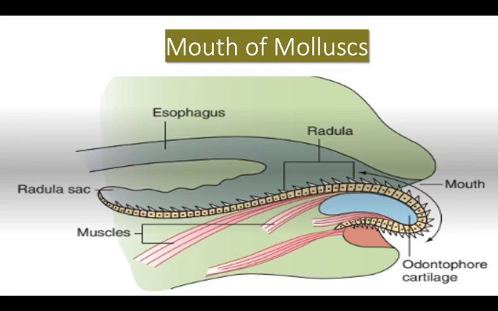The last interesting thing which we would like to discuss is the mouth of a mollusk, and how mollusks eat. Their eating habit is largely dependent on tooth-like structures called the radula, which behave like a conveyor belt. The tongue, which is bluish in color, has a cartilage in it. So snails have a cartilaginous bone-like structure called the odontophore cartilage, and this cartilage helps in scrolling the radula in one direction.